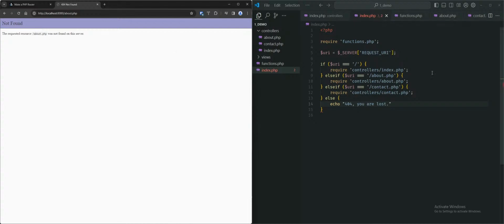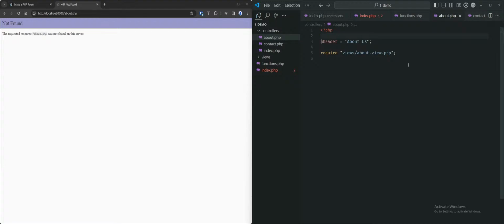About.php was not found on this server. Because this is controllers. No. Controllers dash about.php. Why was it not found? But did the 404 work?